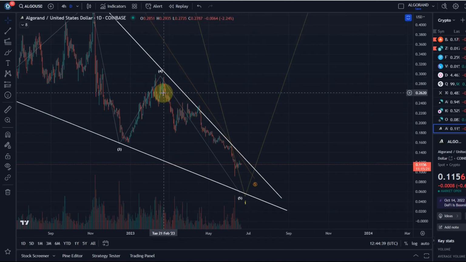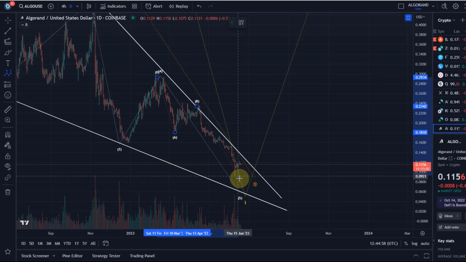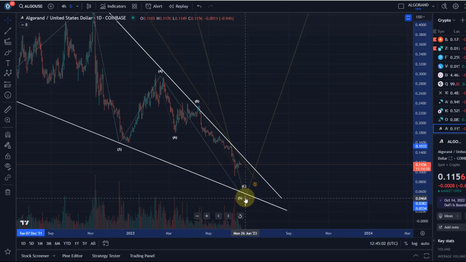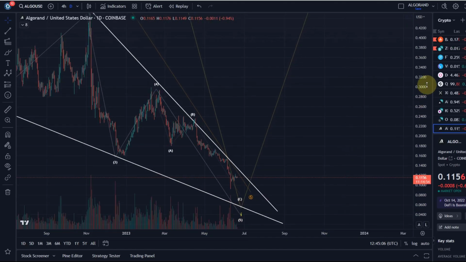And also looking at this structure as an ending diagonal, we would expect now this 5th wave to be a 3-wave move, in which we could say, okay, A wave down, B wave, possibly even here as a triangle, A, B, C, D, E, and then the C wave now to the downside, again as a 5-wave move, could get one more low. And essentially it's in a downtrend. It has been a downtrend. It's not a very good long-term chart. It can get a bounce.